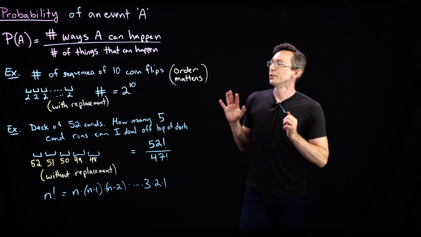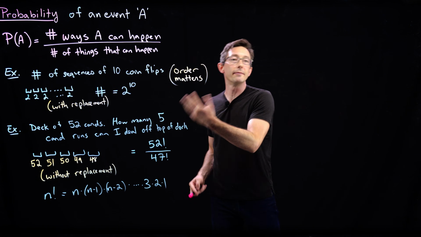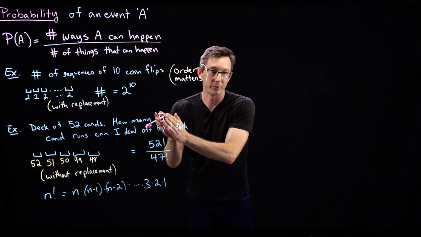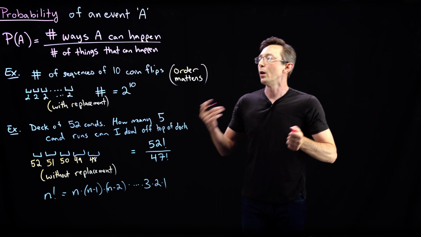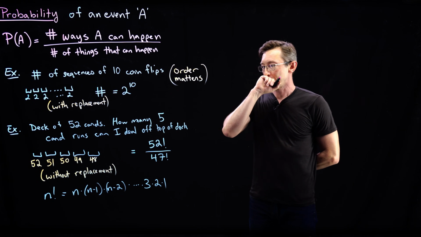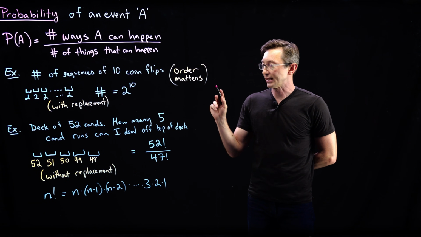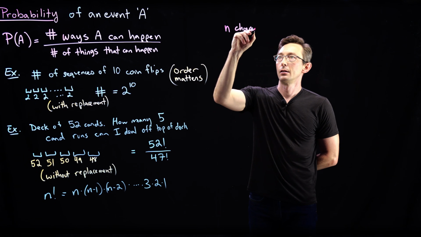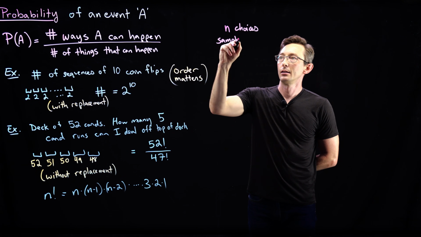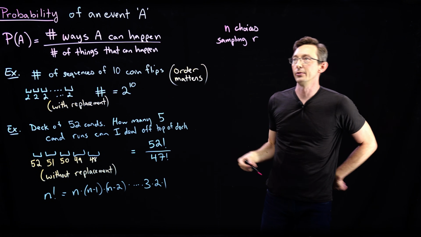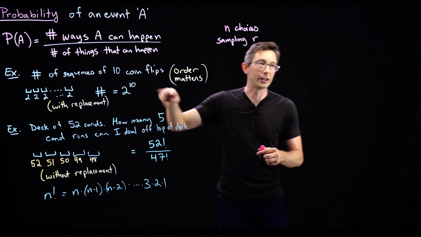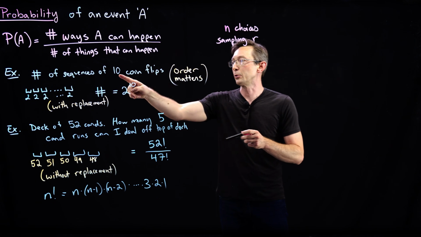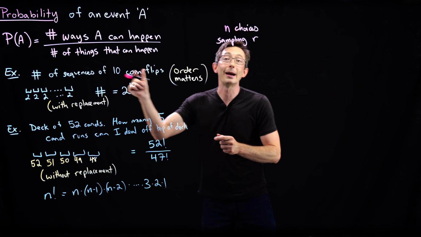We are doing good here. So now I'm going to codify this into some formulas. This was for a very specific case: 10 coin flips. This was for 52 cards sampled into 5-card hands. What if I wanted to make this more general? What if I have n choices, and I'm sampling R elements from those n choices? So here, for my coin flips, n equals 2, because there's heads and tails, and R equals 10. There are 10 independent trials.